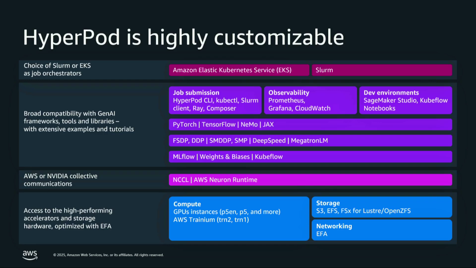And you can even connect to your preferred experiment tracking solution. We offer managed MLflow on AWS, but if you want to use, for example, third-party solutions like Weights and Biases, you can definitely do that. You have full flexibility. What is important to note is that you have a choice of 2 orchestration options on HyperPod. On one side, you can use Slurm, for those who prefer the Slurm experience. On the other side, HyperPod automatically integrates with Amazon EKS to provide Kubernetes-based orchestration for your nodes.